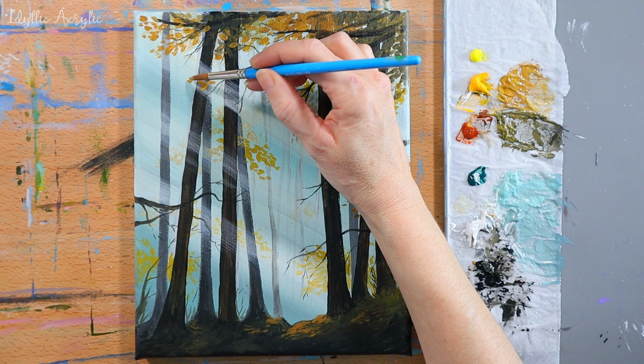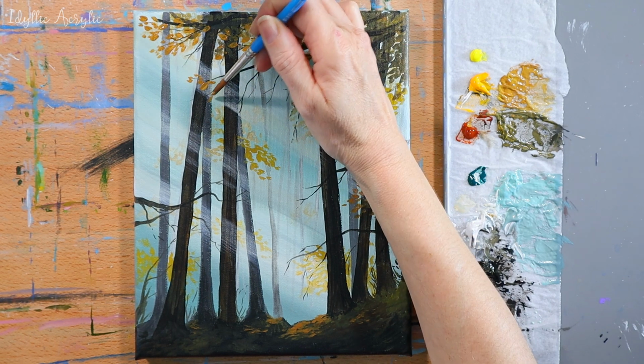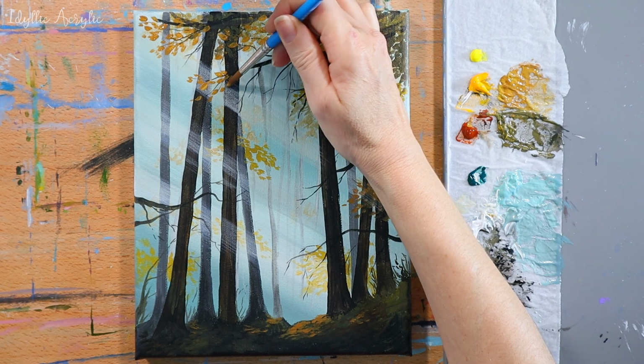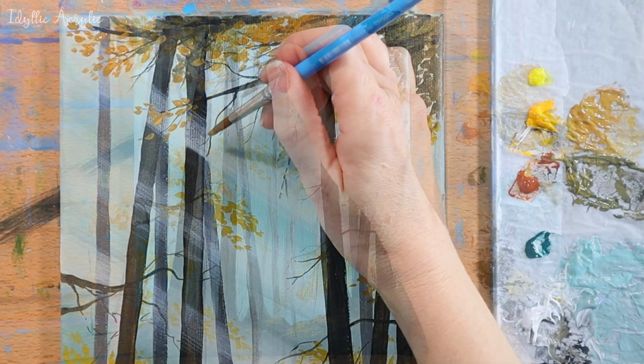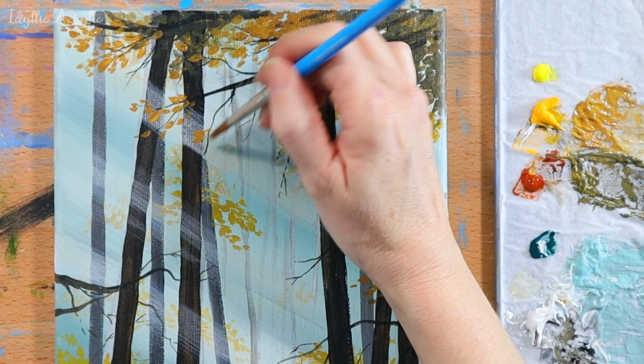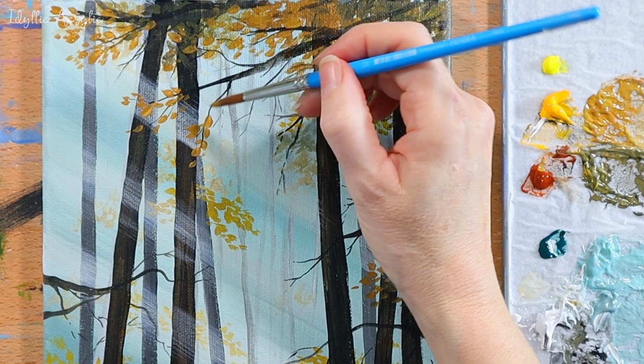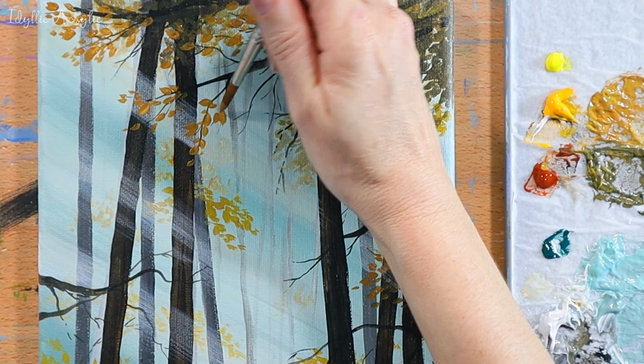I've made the colour for the leaves even more vibrant still by adding more cadmium yellow and a little bit of burnt sienna. And now we can start adding in most of the leaves in the foreground. As you can see, I'm letting the brush do all of the work. I have a medium round brush, but I'm just using the very tip to paint the leaves.